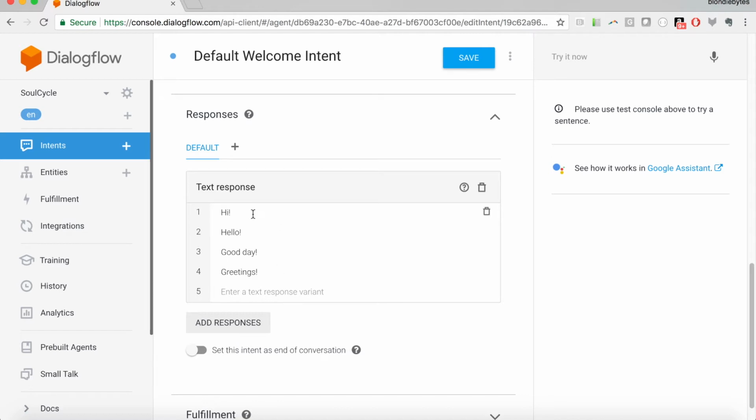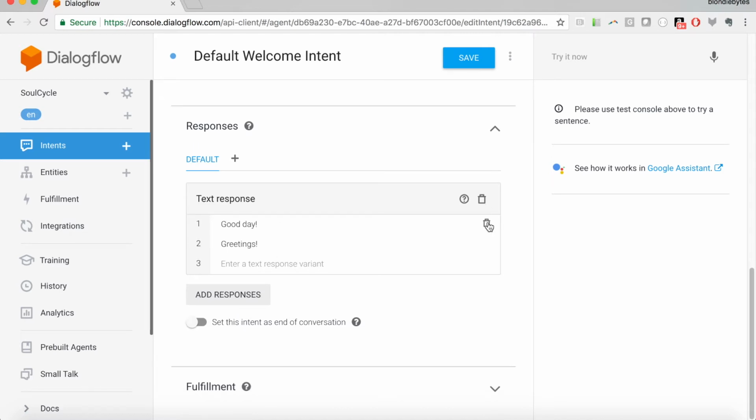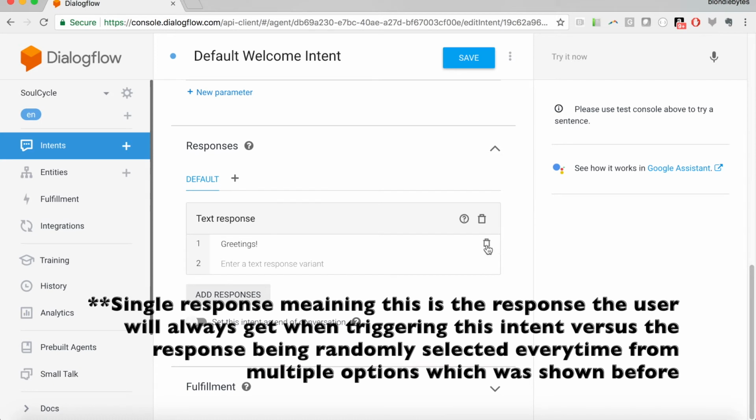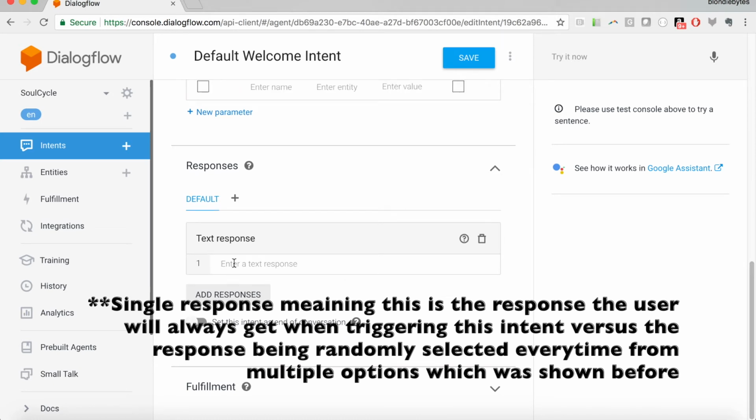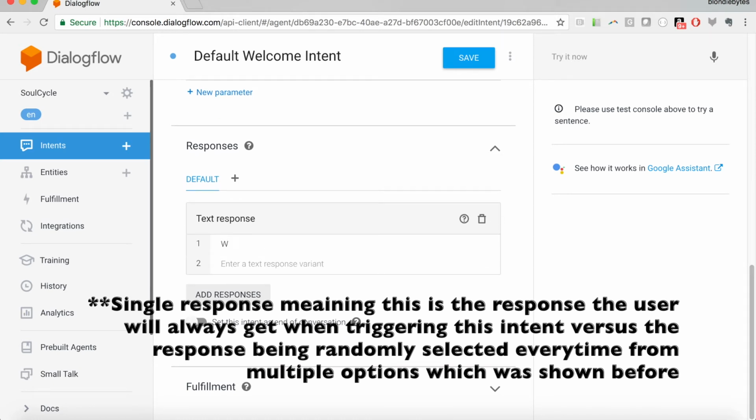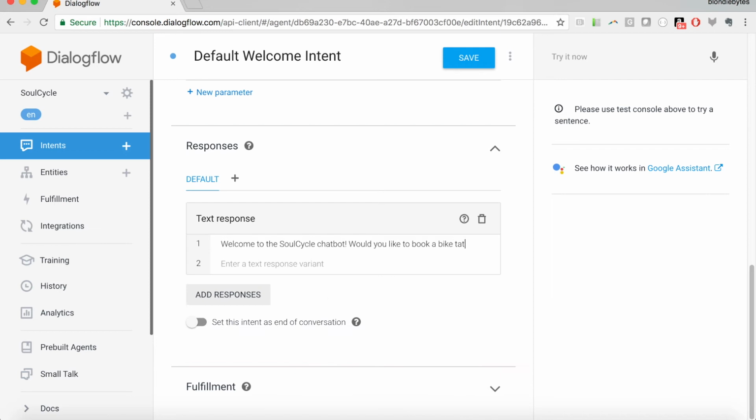In this case, we are going to actually change our response to a single response. And so we're going to have a text response here, and it's going to be, welcome to the SoulCycle chatbot, and it's just a little welcome message. Would you like to book a bike at our studio?